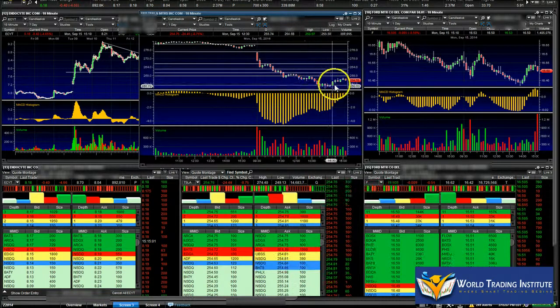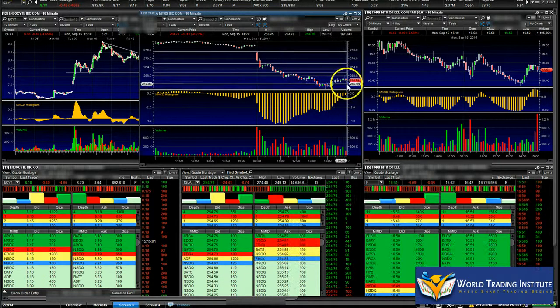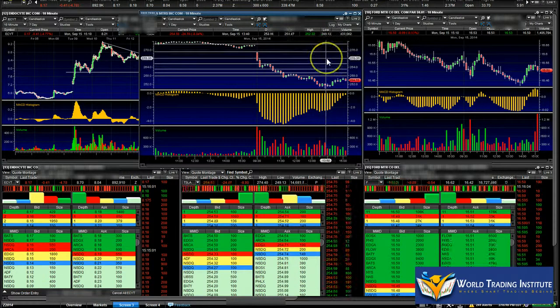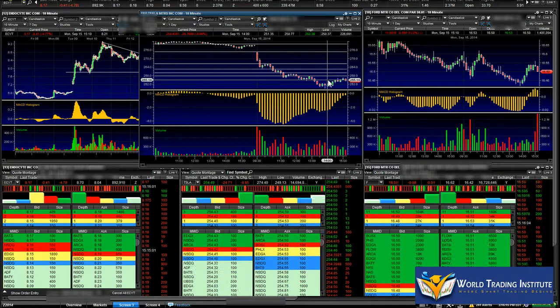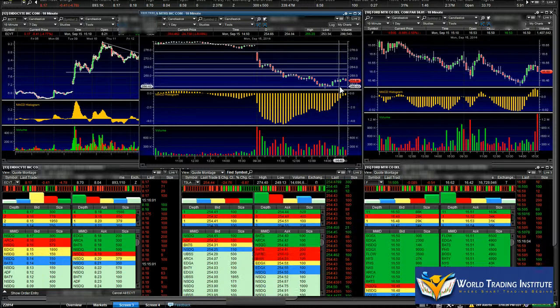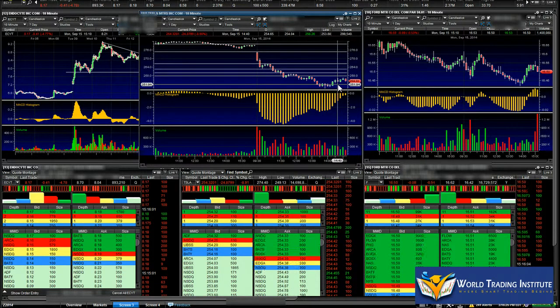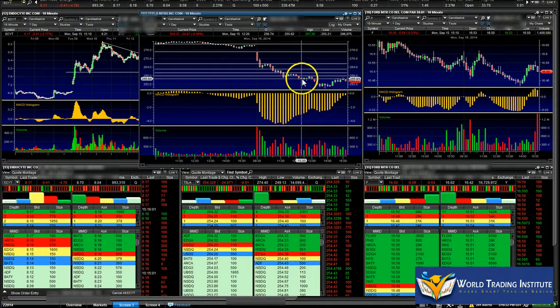So, some traders like, hey, I see a bull flag here. Maybe I should take my money out, maybe flip it and go long. I'm the type of trader who wants to be proven wrong. I know I'm already in the money, but I want you to prove to me that right now I'm on the wrong side of the trade. I don't want to jump out of position too early and go long while still on the right trade. I don't want to flip my trade when I'm already on the right trade. I want to get proven wrong.